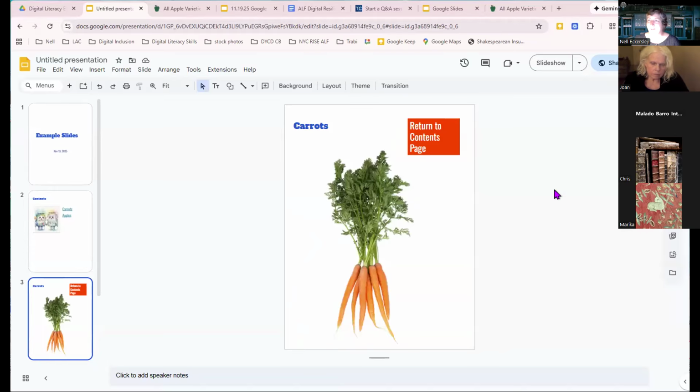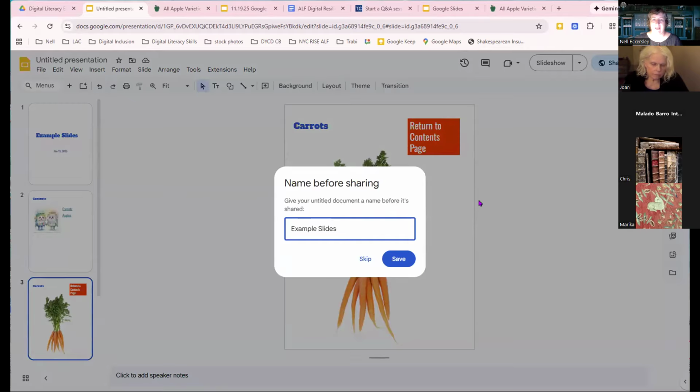And I can give you a link. Would you like a link to this book? So let's go to the share. And oops, I have to give it a name first. So we're going to call it vegetables, or vegetables and fruit, I guess. It guessed I wanted the name that I put on the first page, but I don't want that.